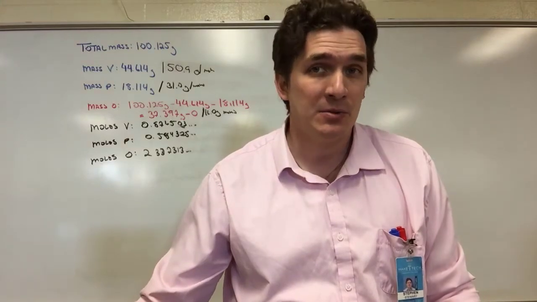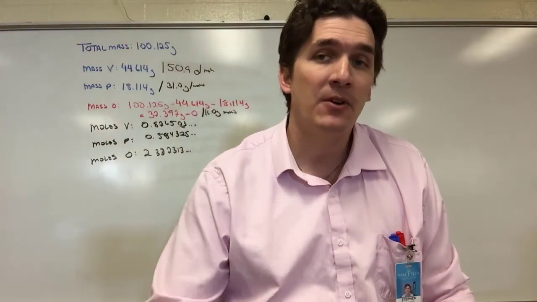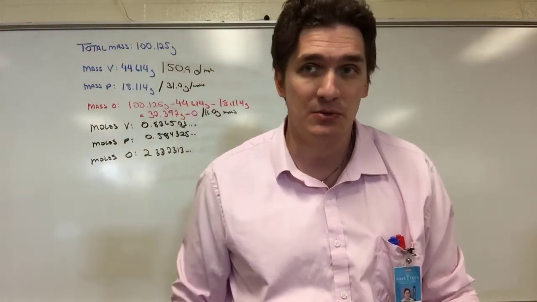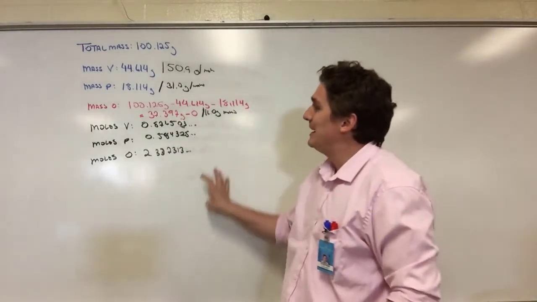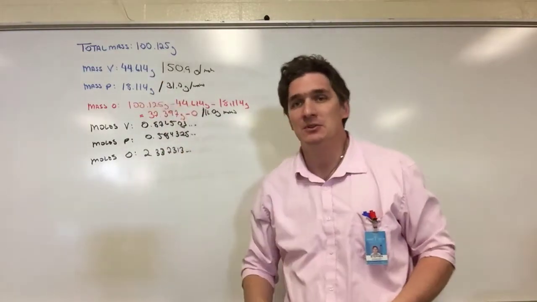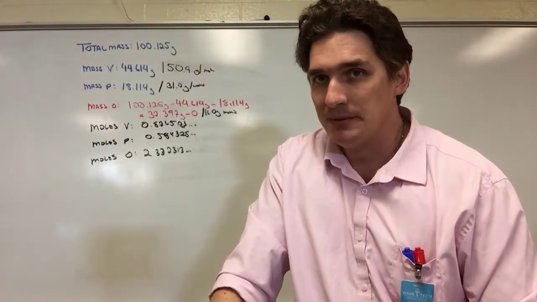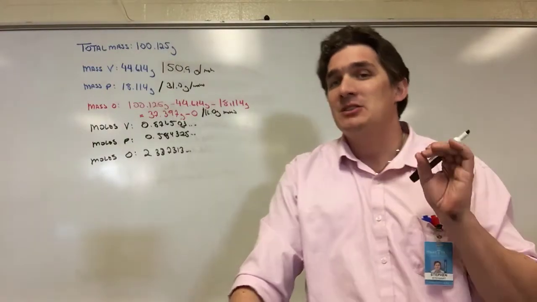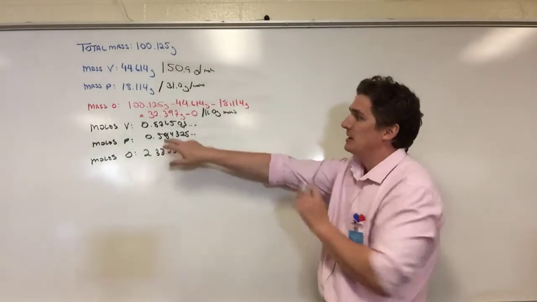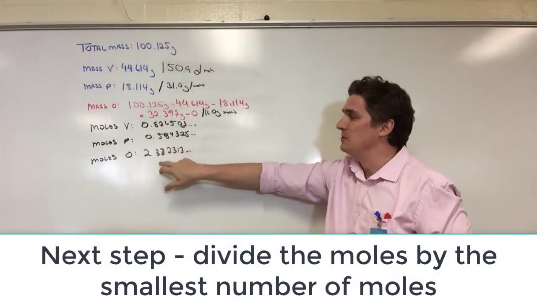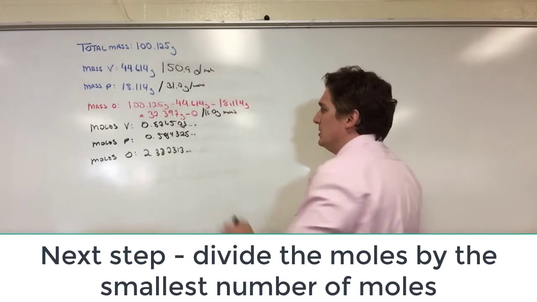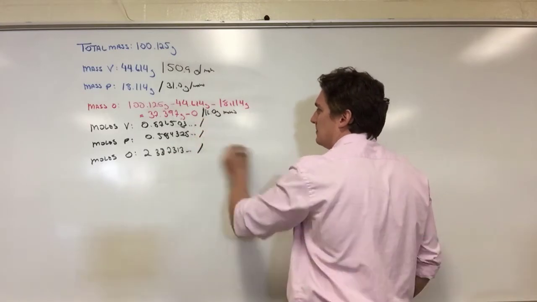Now, that said, if you were asked to report moles, you want to use the correct sig figs, but any following calculations would carry these numbers through. But these are the moles I get if I convert all these masses to moles. Now I'm ready to take my experimental data and try to derive the empirical formula. And to do that, I'm going to divide by the smallest number of moles. So I got 0.877, 0.584, and 2.34. So I'm going to divide them all by the moles of phosphorus.